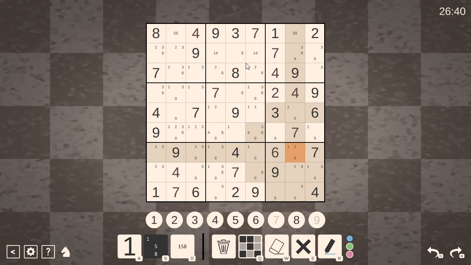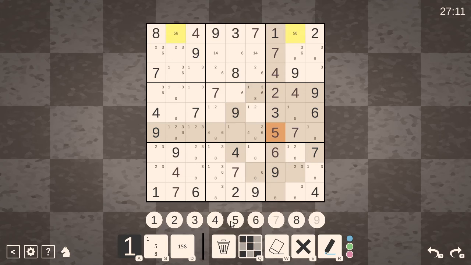I'd say this is our starting point, because that looks kind of juicy right now. Ah, that can't be an 8. Fantastic. That should be a naked single now, I think. Yep, if that can't be an 8, must be a 5. Now this is an 8.